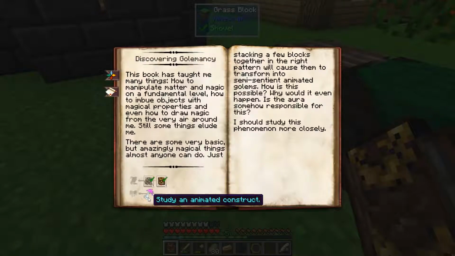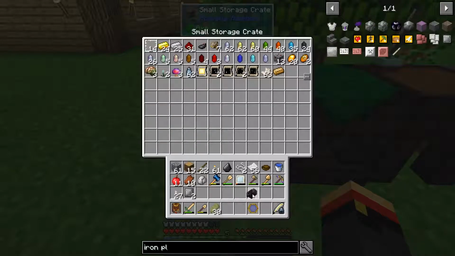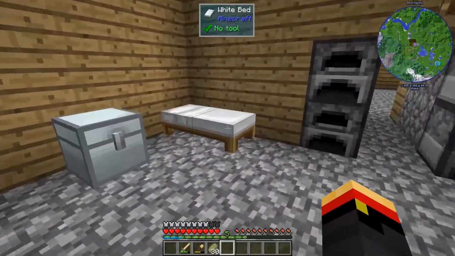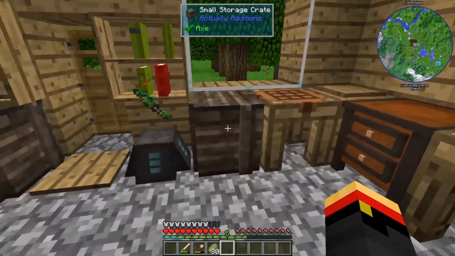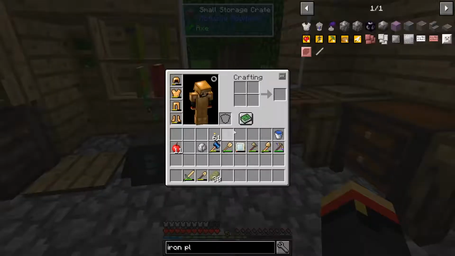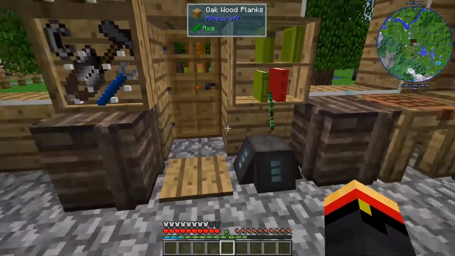Alright, so I have to study an animated construct. I feel like maybe they mean snowman? Because I don't know of anything else that's animated in the game, really. I do have pumpkins, so if I got some snow, I should be able to make a snowman. I don't know if they will survive in warmer climates, but I guess we'll find out in a minute. I never actually made a Minecraft snowman, so that's my hypothesis right now. So I'm going to go get some snow and figure out how to make a snowman, and then I will scan it and see if that gets me golemancy.